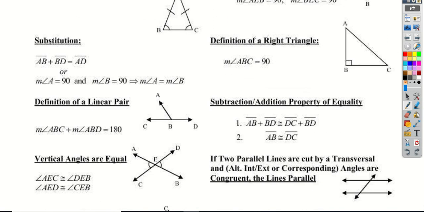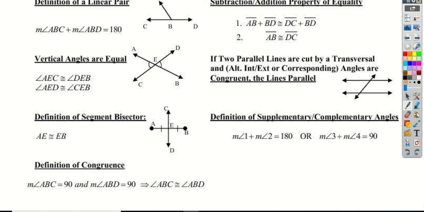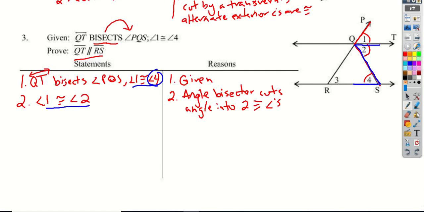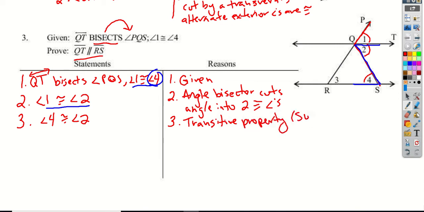And I'm trying to think if it's on here. Well, we'll add it in. All right. So for number 2, the next statement we're going to write, actually number 3, we're going to take out number 1 and put angle 4 in its place. Angle 4 is congruent to angle 2. So the reason why two things are equal to the same amount, they're equal together, is called the transitive property. Sometimes we'll use substitution, which also works here. I'm taking angle 1 out and putting 4 in the spot.